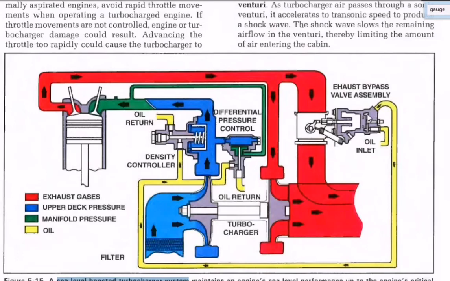You understand, Muaz? So far, Muaz, you there? Yes, sir. Jadi when you close the passageway here, the oil cannot move, so it builds up pressure here in the wastegate actuator, and the wastegate is going to close. So when the wastegate is closed, more exhaust will go to the turbine to move the turbine. The turbine will move the compressor faster, and the compressor sucking more air from outside to go into the upper deck. And so the upper deck has increased in pressure.